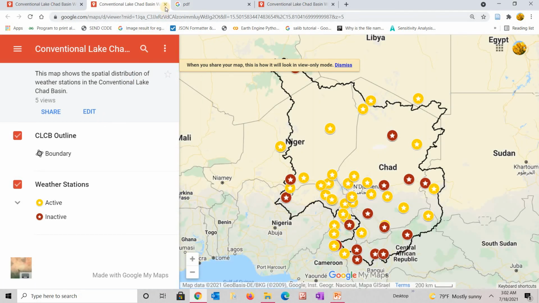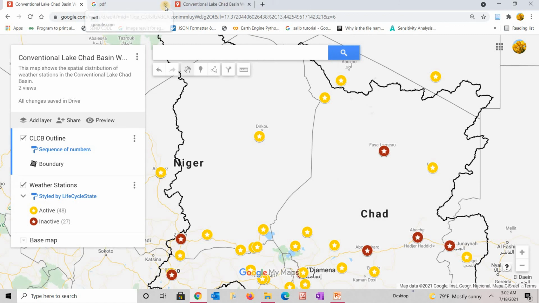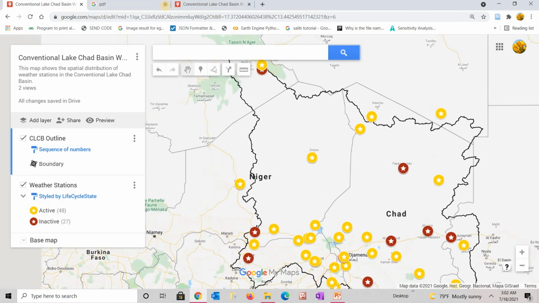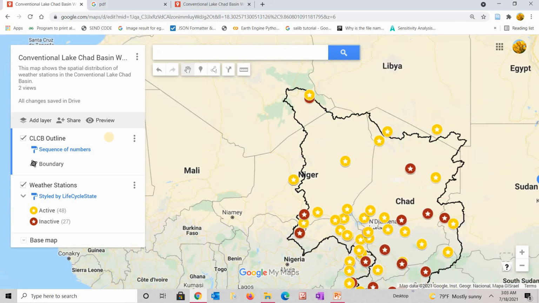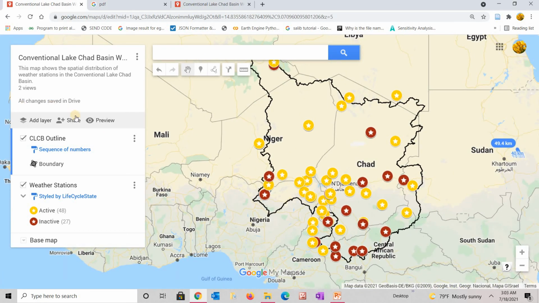Okay, good. So now if you feel that you are okay with your map, you need to share with people, or as you already did it, you want to print it in PDF or an image. So to share, you click on this plus icon here, share.